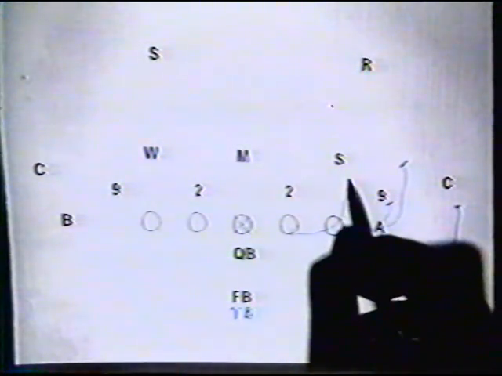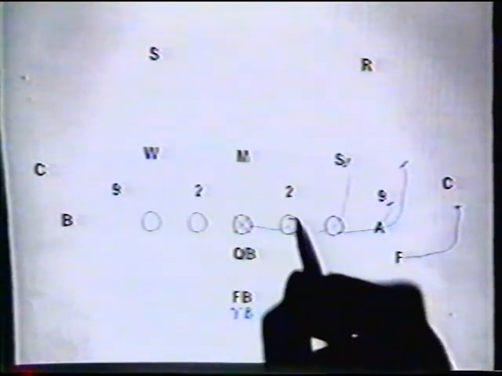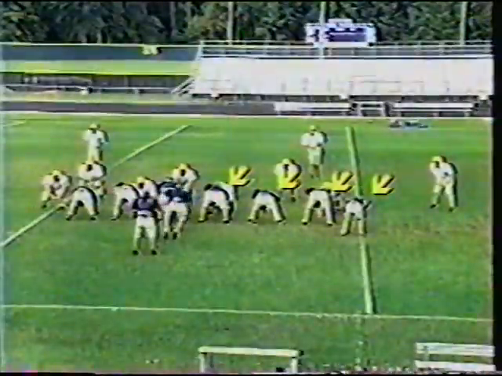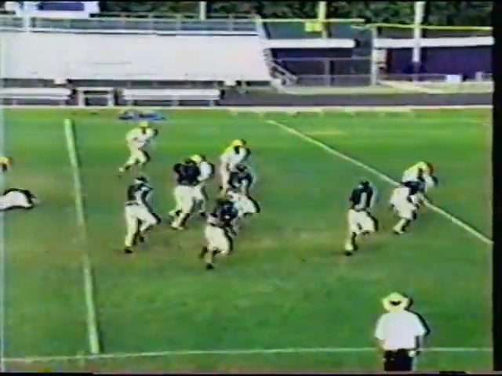The tight guard, he would pull and seal, make sure there's no run through from that tackle, and then seal to the backside. Same for the center. Reach, full zone right here. Okay, seal off, cut off any type of penetration.